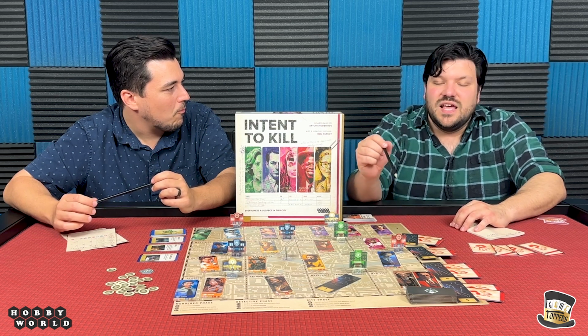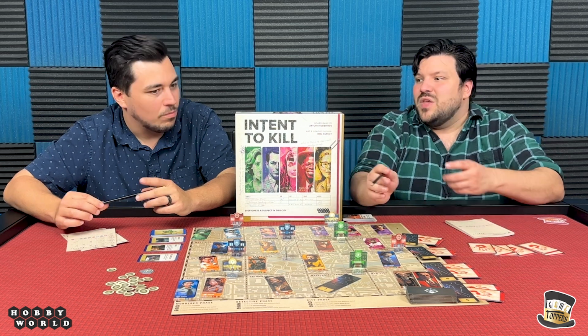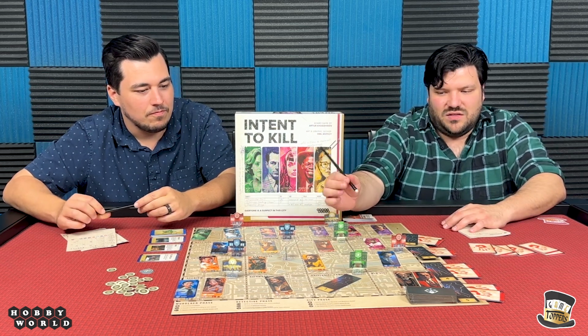Then there's figuring out who the killer is. It's also important to note that some individuals on the table can lie to you. So when you question a person, say, hey, this green guy, that's yellow. That's not green.